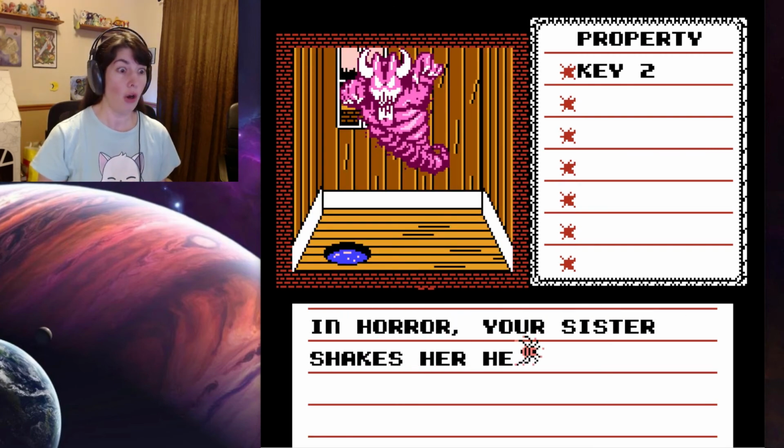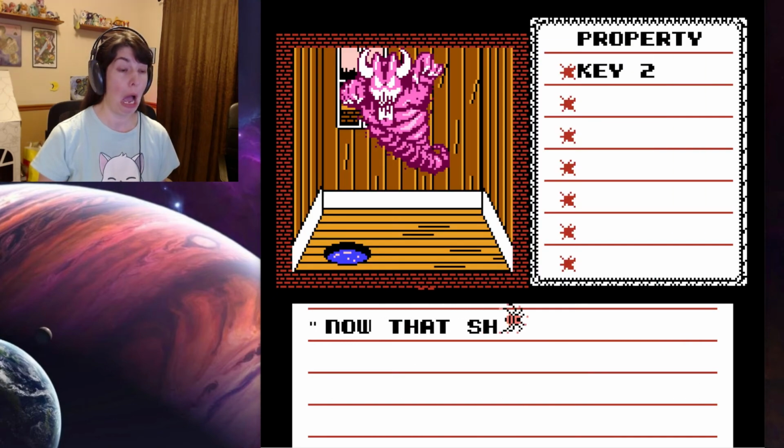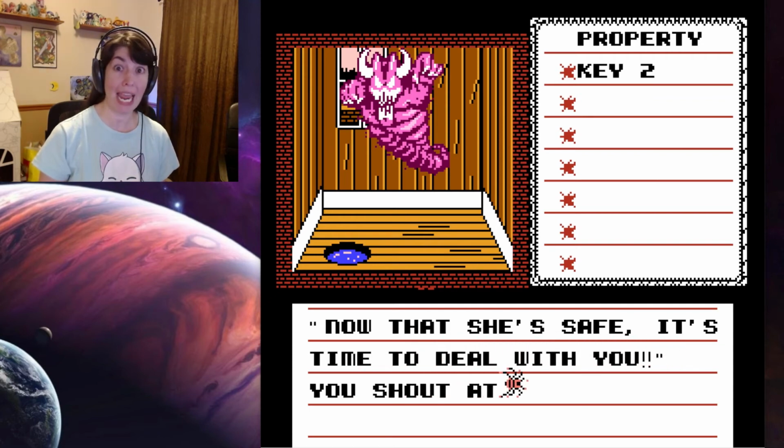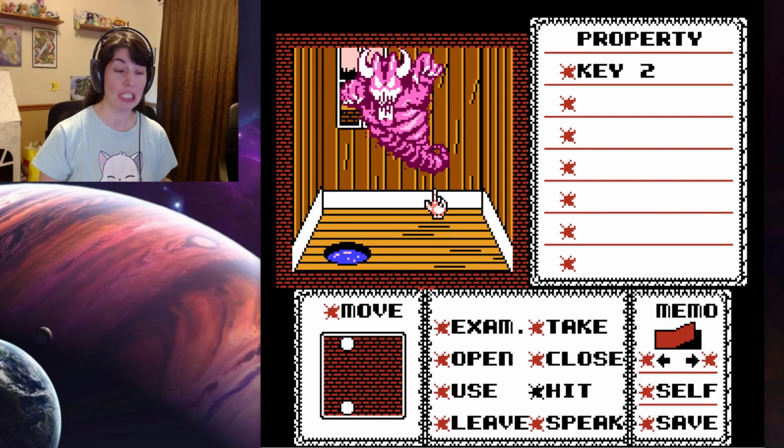In horror, your sister shakes her head, gets up, and jumps out the window! Now that she's safe? Safe? It's time to deal with you, you shout at the undead nightmare. I hope you're okay, sis. Hope you didn't break both ankles. Still can't save.